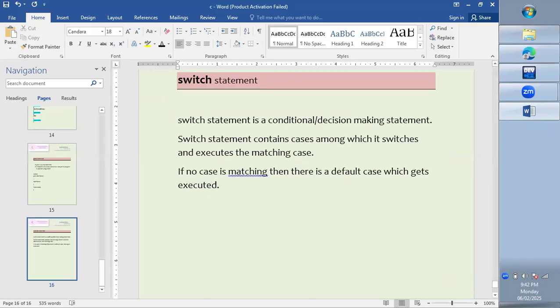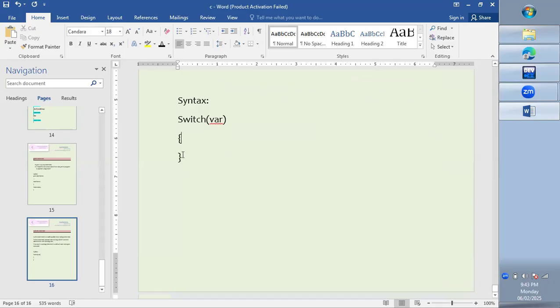So you can keep anything in the default case which gets executed when there is no matching case present in the switch statement. So syntax for using switch statement is switch keyword followed by the variable name, and this variable value we will be comparing with the case values. The switch statement starts with a curly bracket and ends with a closing curly bracket. Within the curly bracket, we will be having cases. Beside each case keyword, we will be writing a value for this variable. Whatever type this variable is, that type of value we will be mentioning here.